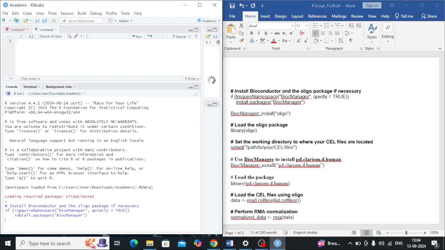So these are the packages that we use in R, for example, this Bioconductor and the oligo packages. They're both used in R particularly for analyzing genomic data such as microarrays and RNA sequencing analysis, due to the extensive visualization capabilities, as we will see later, and reproducibility, and their scalability is unmatched for large data sets. And next you can see that the next command is oligo.